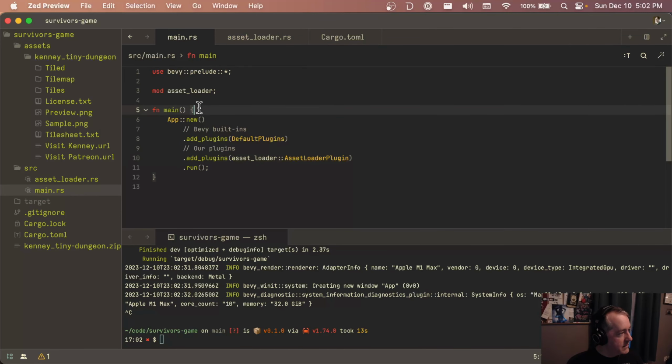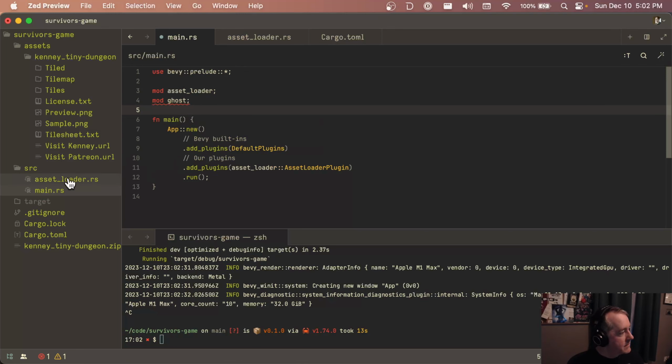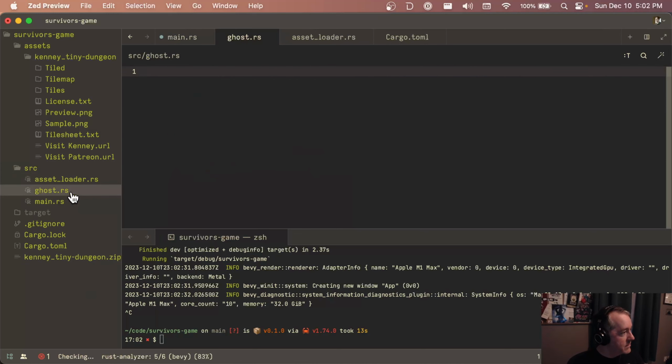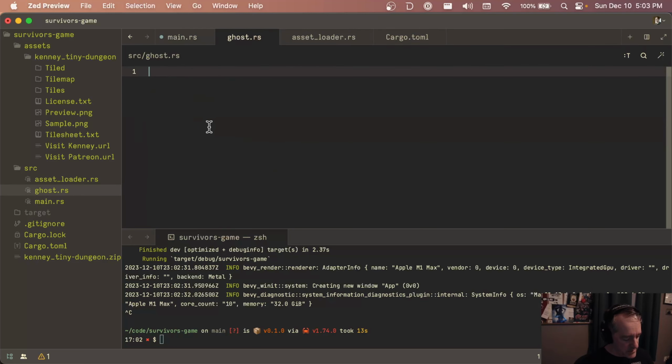Let's make a ghost mod, and then we can start spawning a ghost. So we're gonna have to make a plugin, and we may have to do some stuff with the camera. I'm not sure yet, but let's start with something simple.